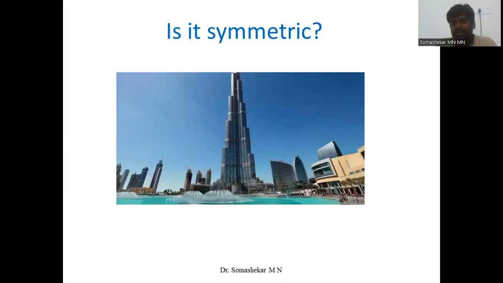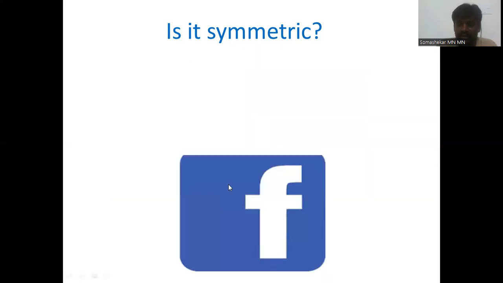And this is also a world famous tower, the Burj Khalifa. Here you don't find any symmetric nature, because if you cut the Burj Khalifa into two equal halves, you won't find any symmetry. This part does not appear the same as here. And this part, have a look at here, you will not find the same side. So that's why it is not symmetric. You won't find any symmetric nature.